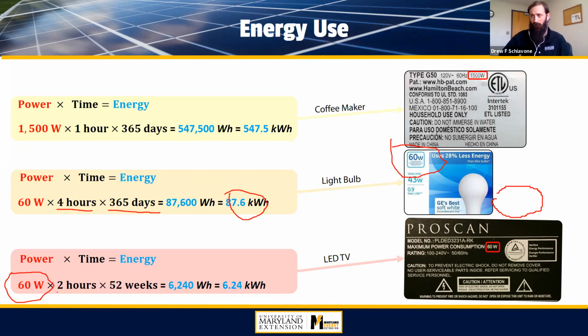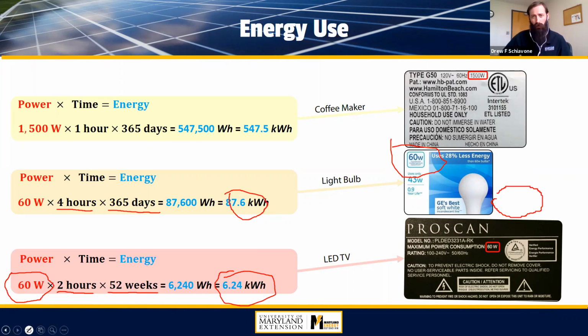So in this example, I've said we'll watch a movie for 2 hours. And if we do that every week, run the numbers on that, and you get 6.25 kilowatt hours through the course of the year. So you see two systems, the light bulb and the TV, they both have the same power rating, but depending on how often you use them, it gives you a different energy consumption at the end of the year.